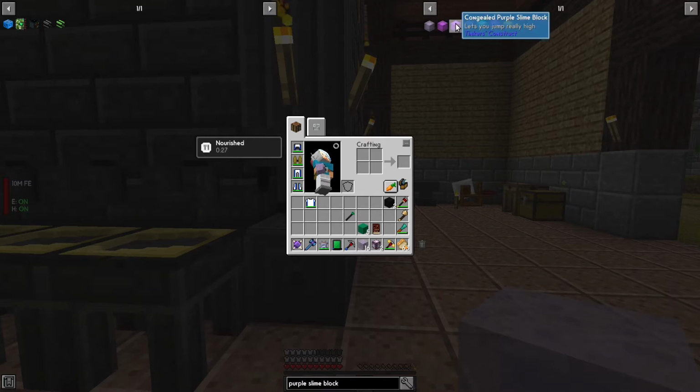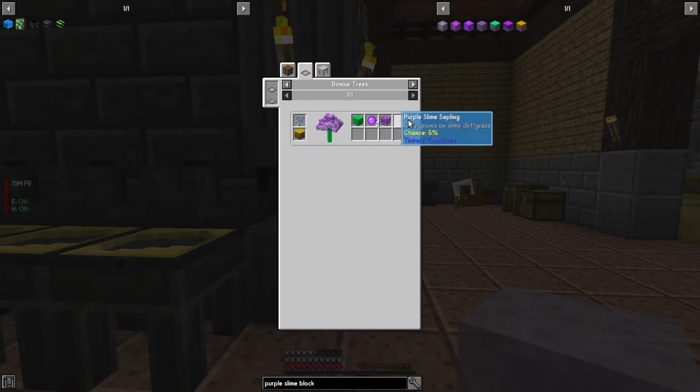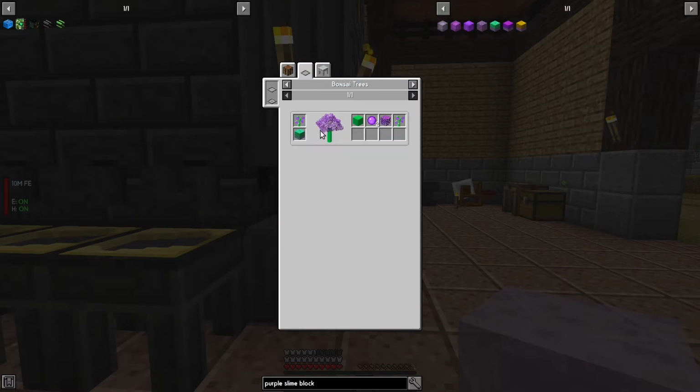Yay. What we actually need to do is make this congealed purple slime, which should give us purple slime balls, which then we can smelt into the purple slime to make the night slime. Yeah, typical SevTech. Anyway, so to get to that, we need to basically be able to grow these little bonsai trees. And to get these lovely little purple slime saplings, we need to be able to actually make them.